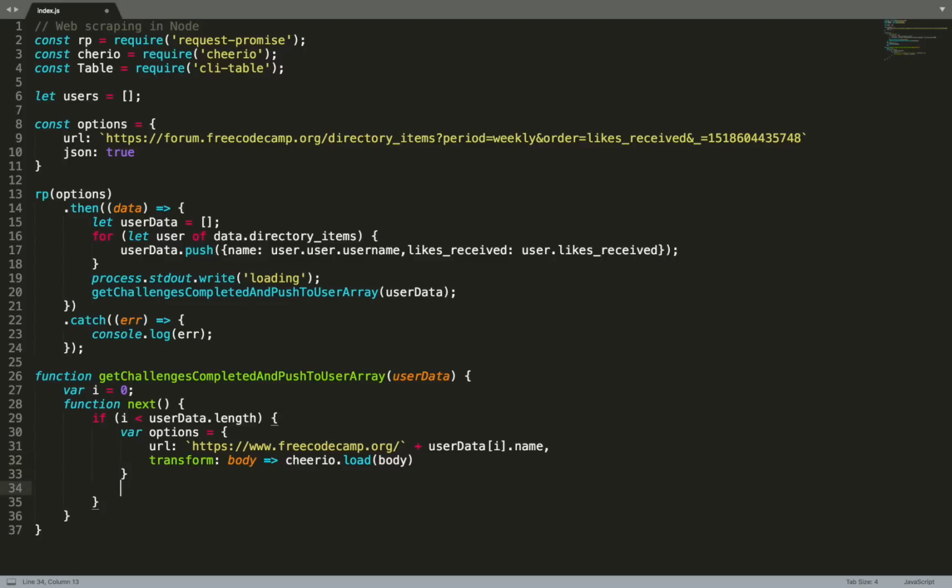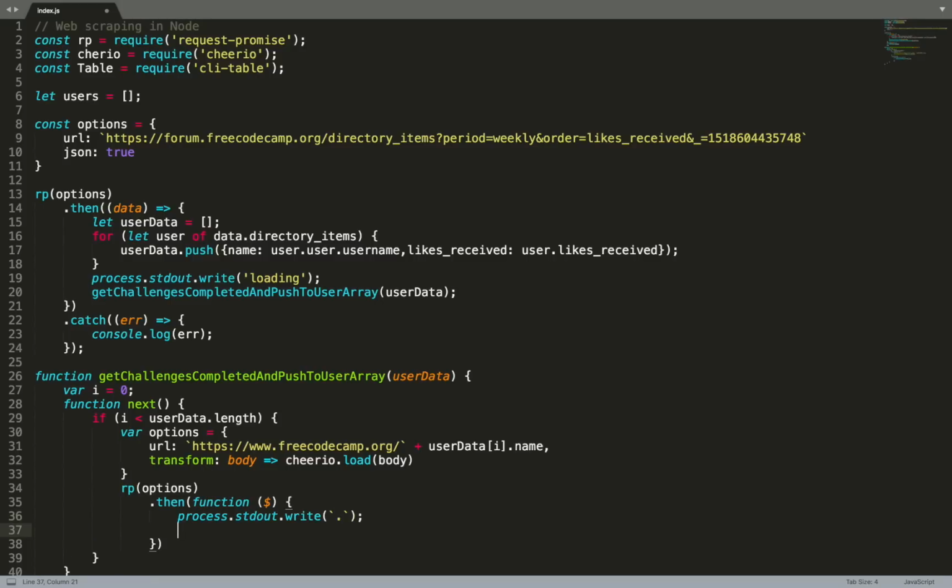And now we're going to make the actual request. So rp for request promise, pass in the options, and it's going to be .then function. Here's the results. I'm going to put into a variable that's just a $, kind of inspired by jQuery. Just so we know every time something's loaded, I'm going to do process.stdout.write, and then we'll know if a user is being loaded.